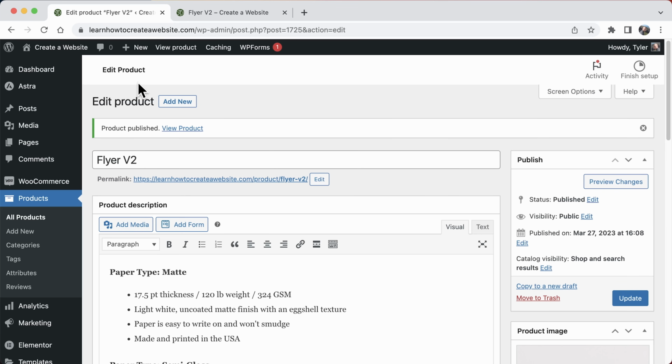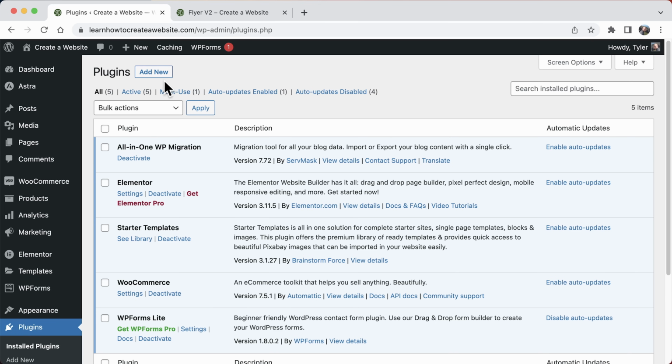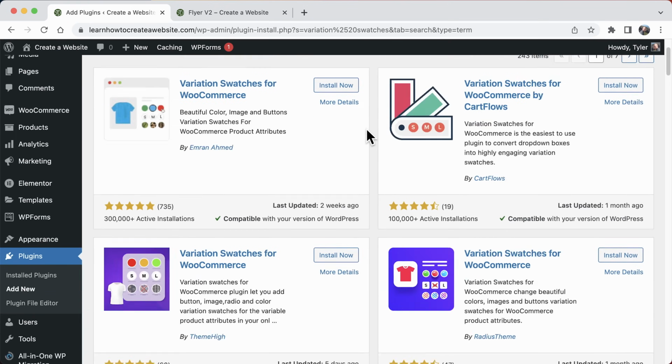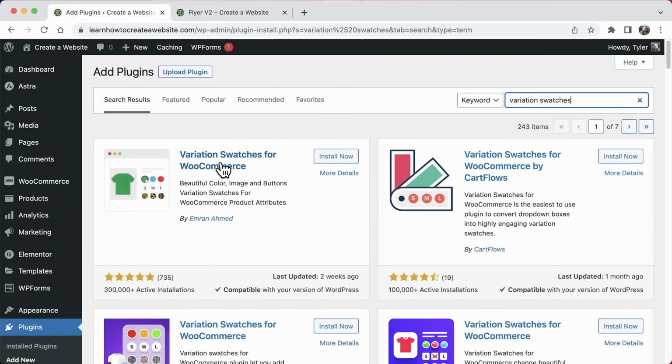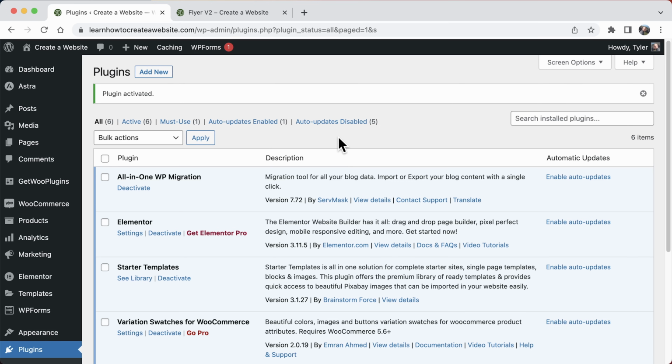So let's go back to our website, and let's scroll down a little bit, and let's click on plugins. Once we do that, we can click on add new, because we're adding a new plugin. Then we can go over here and we can search for something. Let's search for variation swatches. Once we do that, we can see over here that this one has 300,000 active installations, 5 out of 5 stars, updated 2 weeks ago, probably a pretty good plugin. So let's click on install now to install it to our website. And this is the beauty of WordPress. We can add so many different plugins for so many different things. And then let's click on activate to activate it.